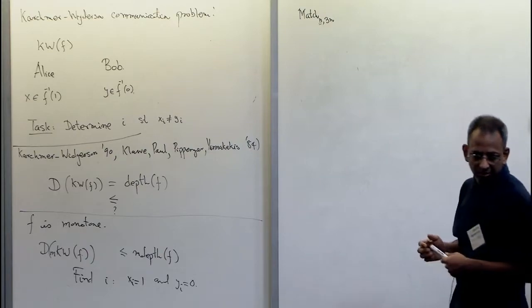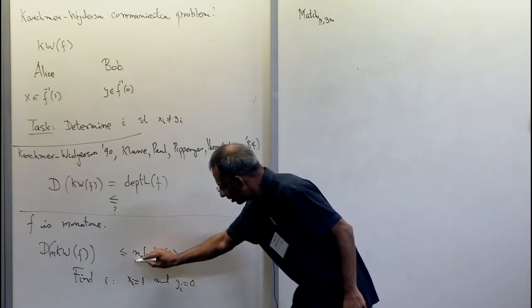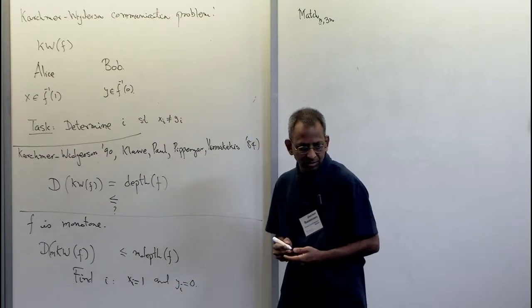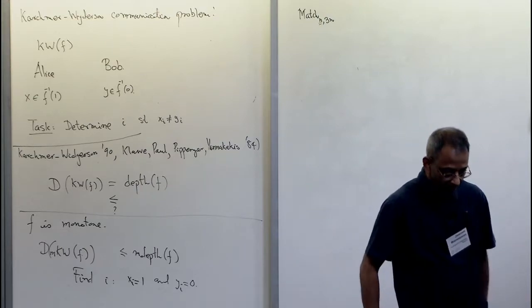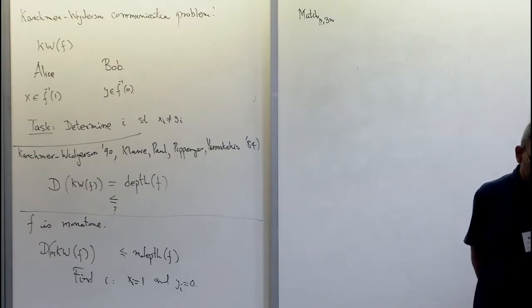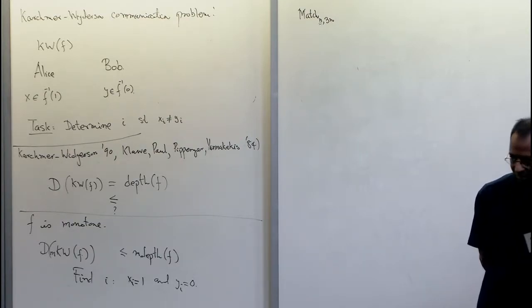Oh, so m, sorry, I missed it entirely. Because the m is so small, now I realize that there's actually a new definition here. So m depth is, among all the monotone circuits, the largest depth. Or the smallest? Smallest, yes. Now I got it. But then there may be other implementations which could have smaller depth, but might use negation even though the function is monotone. Okay, okay. Now I'm completely understanding.